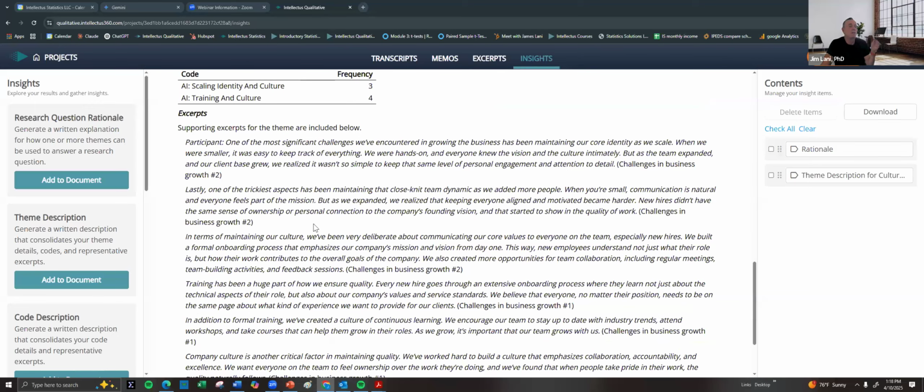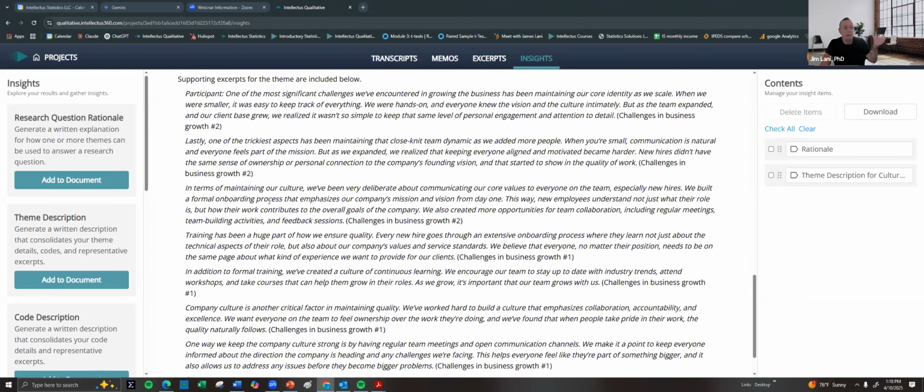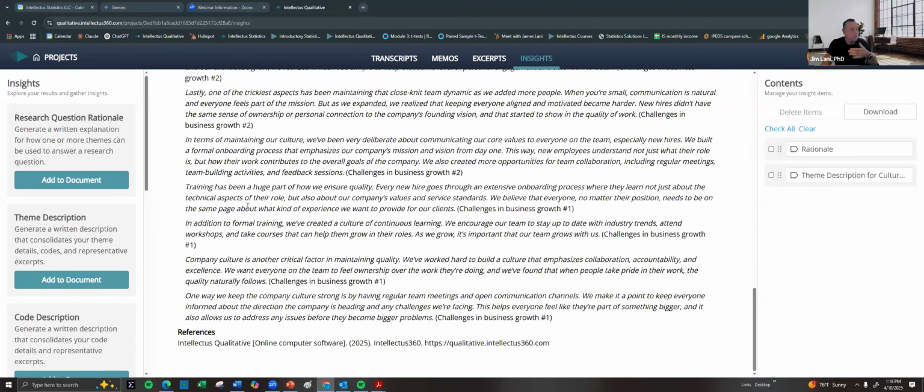And then the excerpts, I say put them all in there, then select 3 to 5 of them. Sometimes there's 50 of them. You don't need that. No one wants to read that. So you want the 3 to 5 that really fit, but I say print them all, and it's easy to just delete them. So that's just one way to do that.